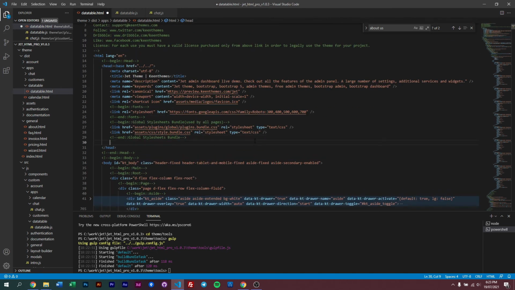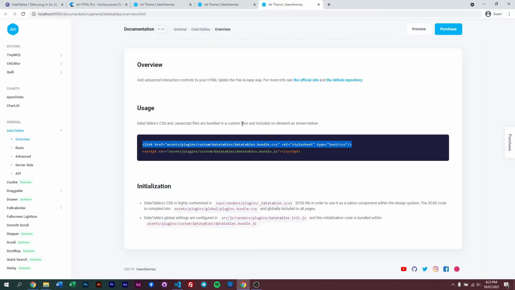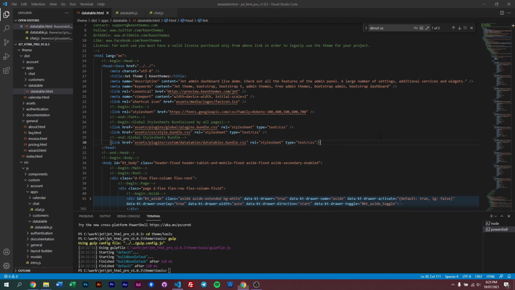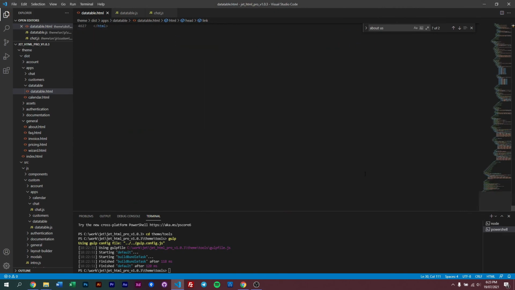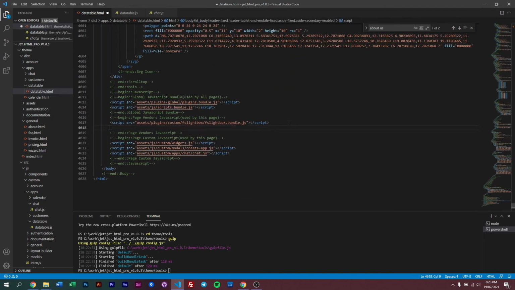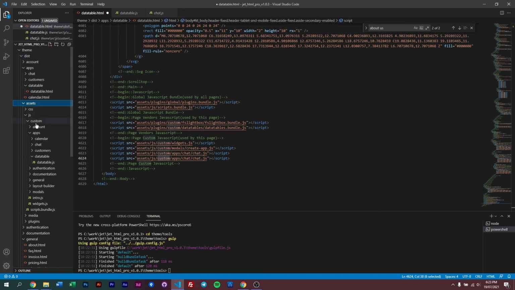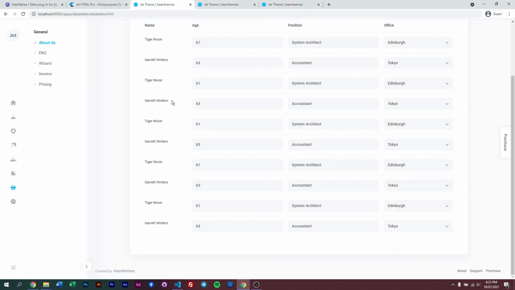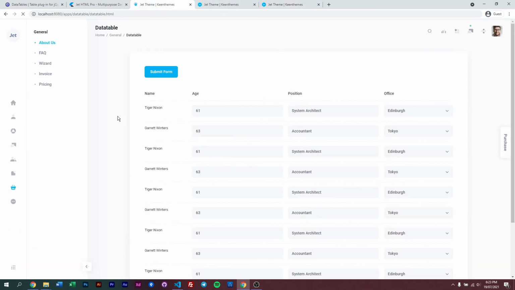So let's put our data table CSS here, and our data table script at the bottom. So put it under the vendor, and now we need to include our data table JS file that we just created. So let's go ahead and do that. It's under assets, custom apps, and then data table and data table.js. Right, that's all done. Let's go ahead and go to our page here and do a quick refresh.